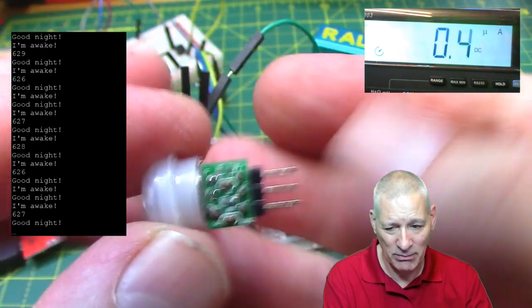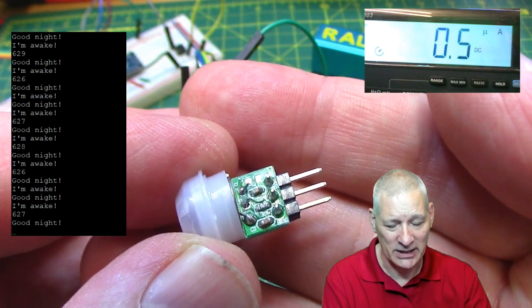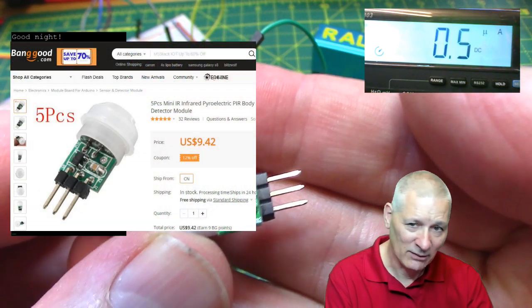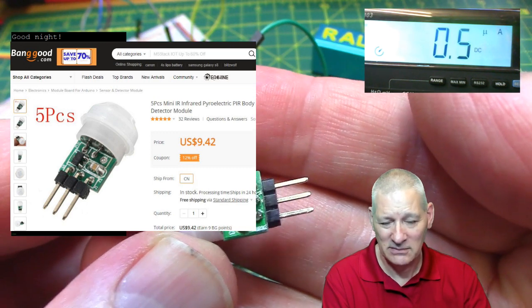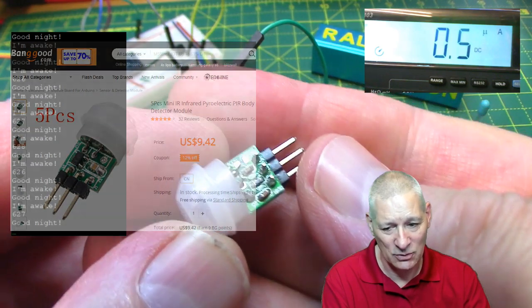And they're reasonably cheap, actually. I got these from Banggood, but even if you bought them locally, you're not going to spend more than about $2 each. Now I bought, I don't know, 5, I can't remember now. We'll have a look on the Banggood website, but AliExpress sell them. Hobby Components in Britain sell them. So I mean, there's lots of options to get these little tiny ones.